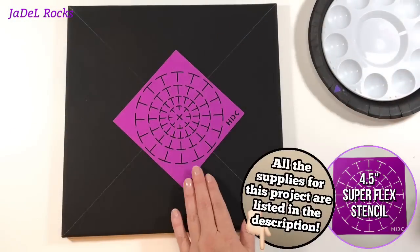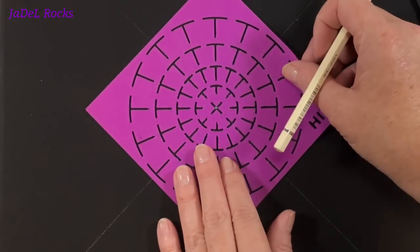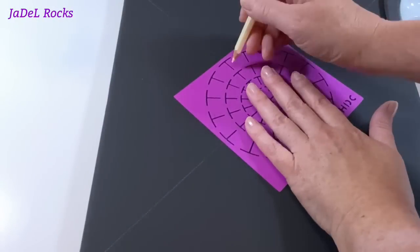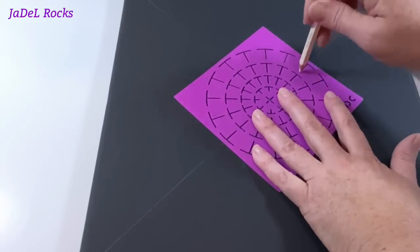Now, I don't have a clue where my protractor is, so Happy Dotting Company to the rescue. That's right, I'm going to use my favorite stencil here, and I am just going to mark this outer side to give me some guidelines.